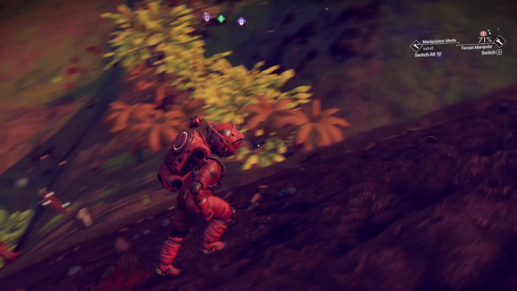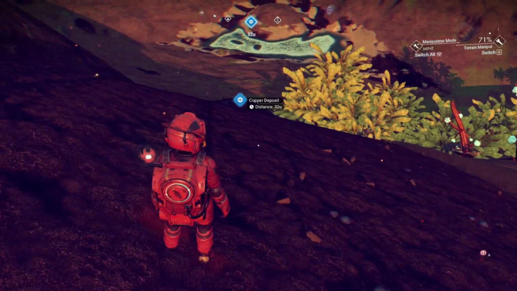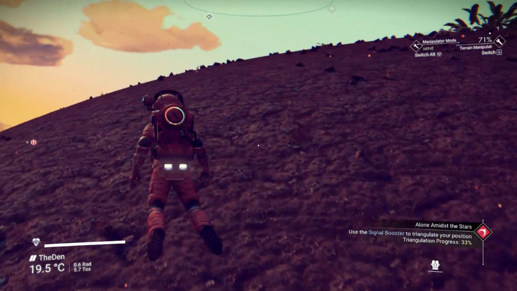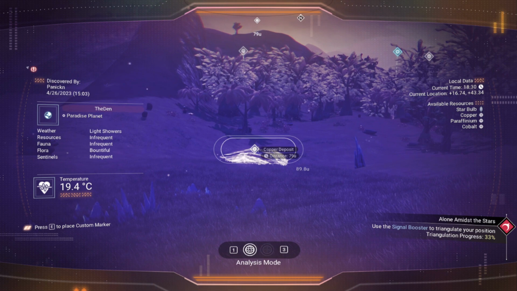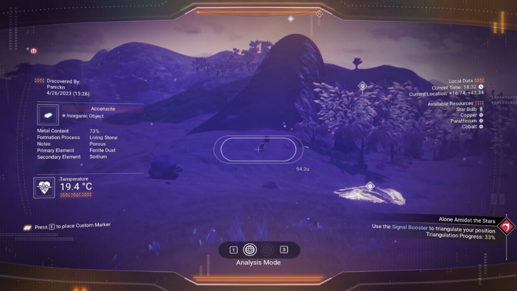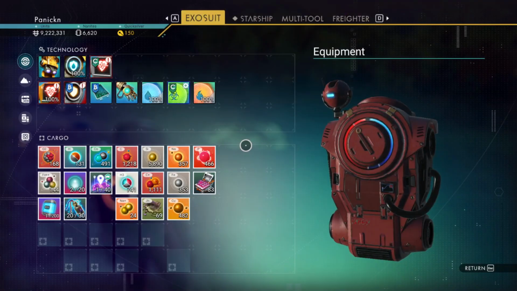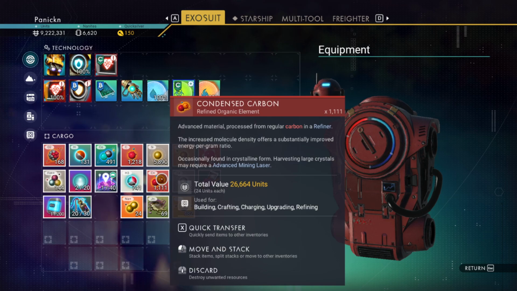Dihydrogen crystal. Where in the hell is this copper deposit at? All right, so what's at the top of this thing then? How far can you see over? Oh, wow. Oh, look, there's some more copper. Let's go get this copper right here. I mean, what are we looking like on space? Silicate powder. We got a lot of silicate powder.